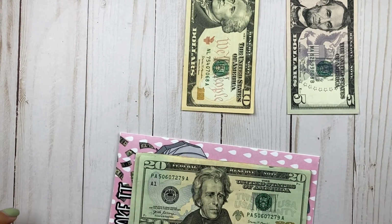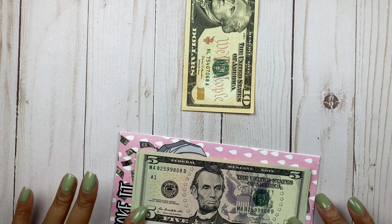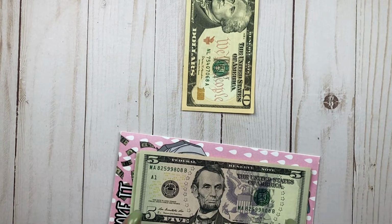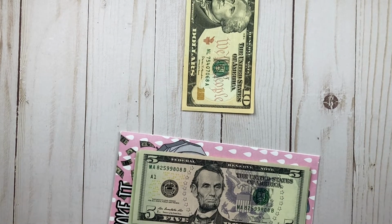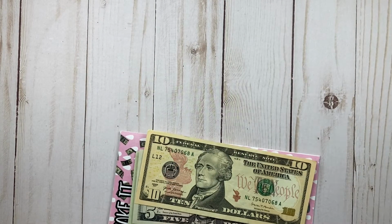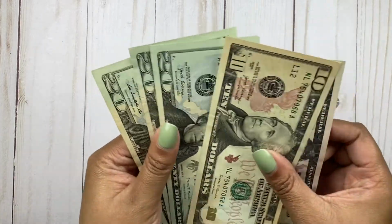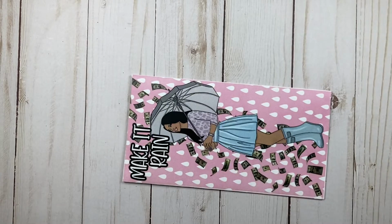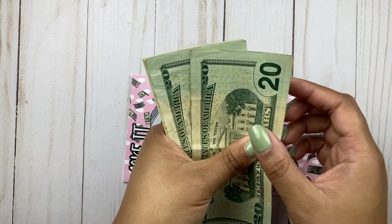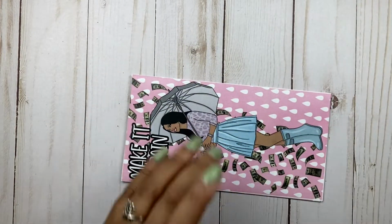And then I am going to add $5 every Friday. So April 2nd, this is my $5 for April 2nd, which was this past Friday. And it did rain on April 1st, and I'm going to be adding $10 because it rained on April 1st. So I should have a total of $75 here in my savings challenge. So we have 20, 40, 60, 70, and 5. So we are starting this savings challenge strong, y'all.